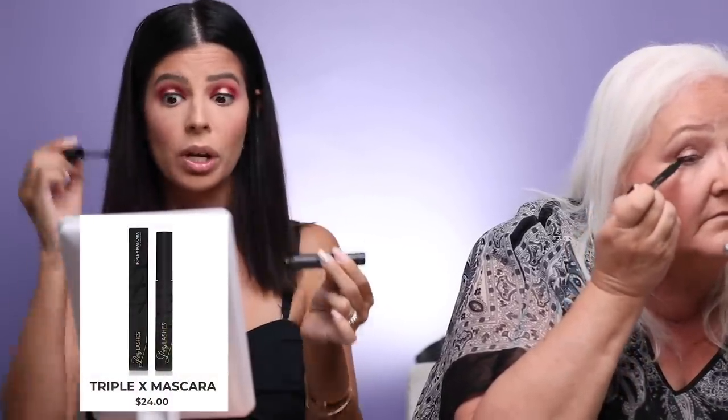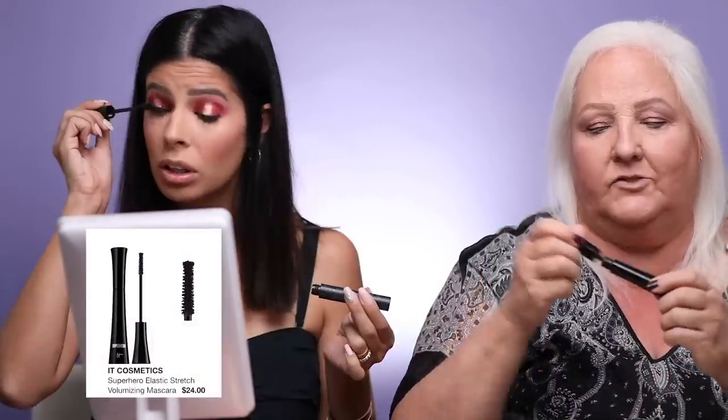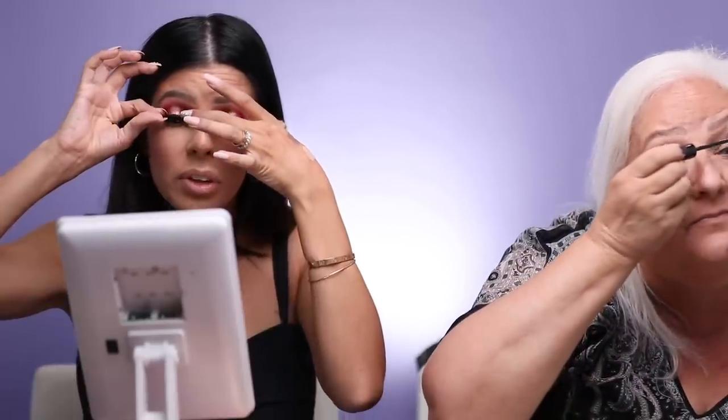While mom's working on her liner I'm going to add a little bit of the new Lily Lashes mascara. Oh it's really grabbing my lashes! Mom loves IT Cosmetics mascaras a lot. You actually sent some to me and I enjoyed it, used it all up. This is what I picked out — the Superhero mascara. I like the packaging too. Let's try this out, this is pretty nice. That's pretty, for all three of my lashes. Your lashes have always grown upwards. Come through Lily!